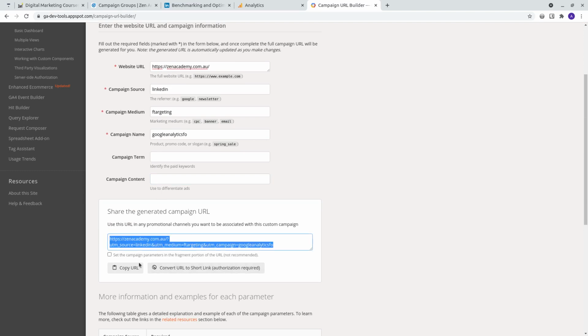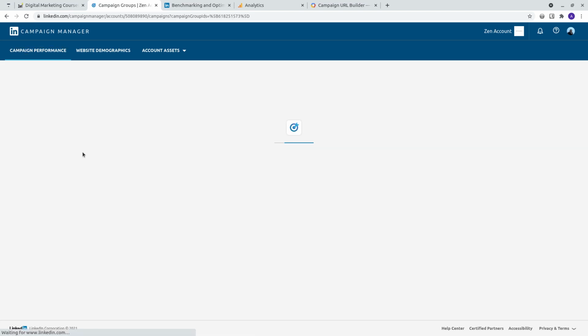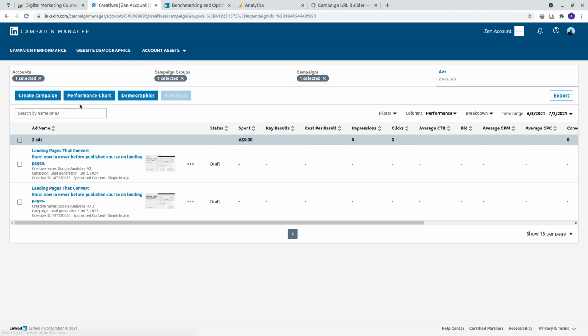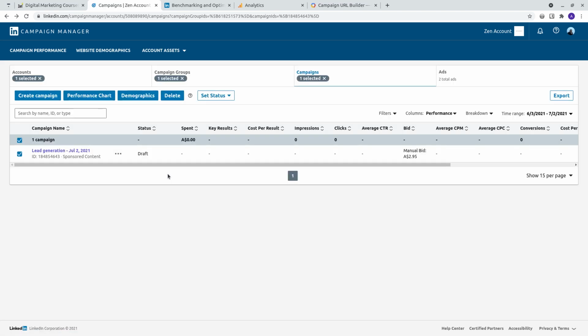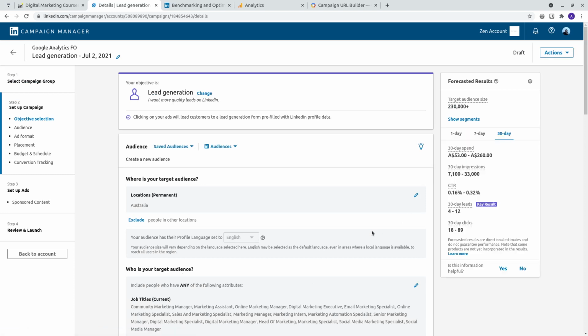So I take that, copy that URL, and then when you're running the text ads, if you're designing the text ads, let's see if I can quickly demonstrate to you. So if I go back, let's see if I can create a text ad in here.